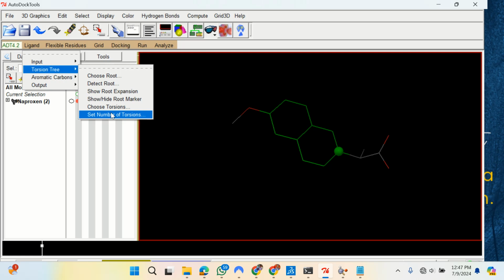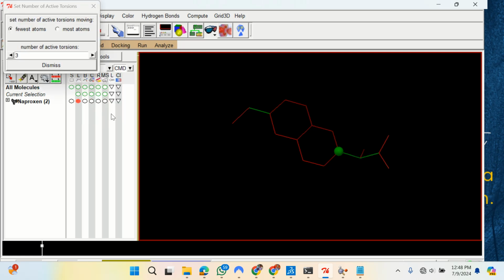So if you want to reduce that, maybe possibly you're not interested in the interaction, you just want to investigate pools and all that, you could reduce the number of torsions by clicking on set number of torsions. You can see we have three here. You cannot increase it, but you can reduce it. Are you getting that? You can reduce it, but you cannot increase it.